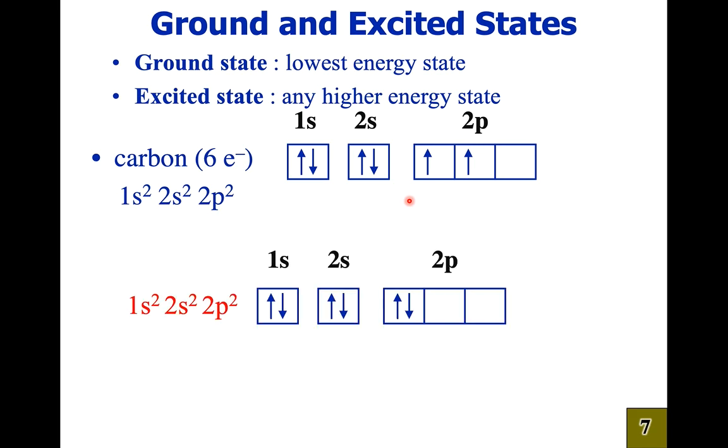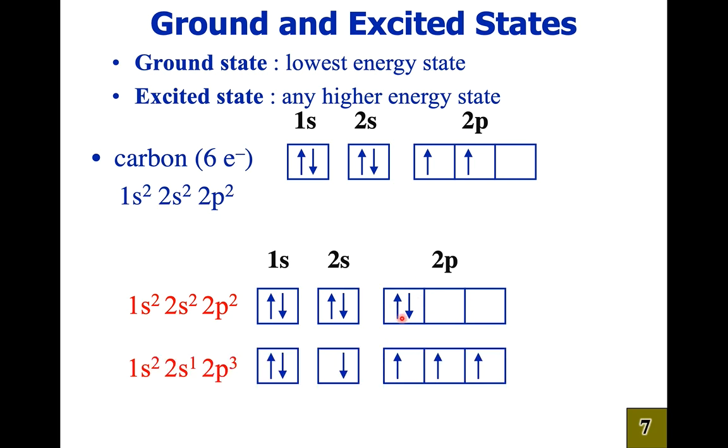So let's look at what some of those could be. So I took my 6 electrons and I went up, down, and instead of doing the ground state here, instead of going up, up, I go up, down in the same box. Well, this is allowed. This actually occurs. This is an excited state though. We have to take the normal ground state atom and heat it really hot or hit it with some strong light to cause this to happen. And there's an infinite number of ways of doing this.